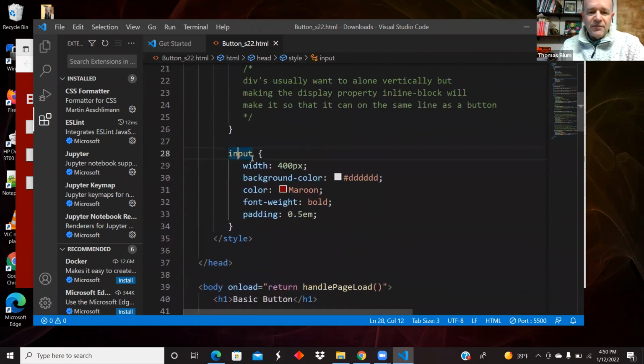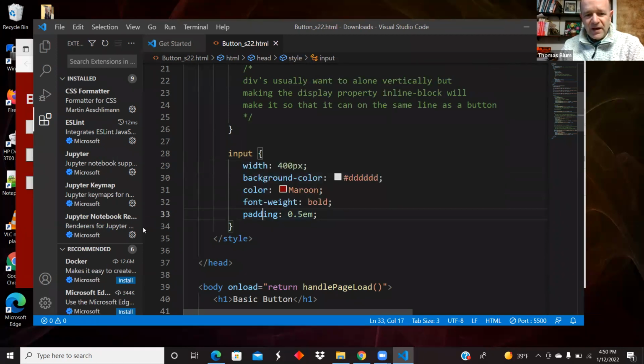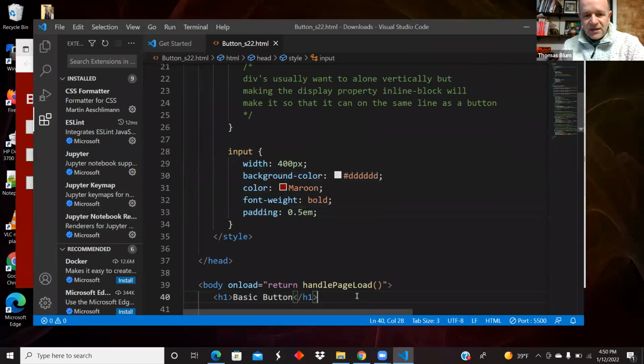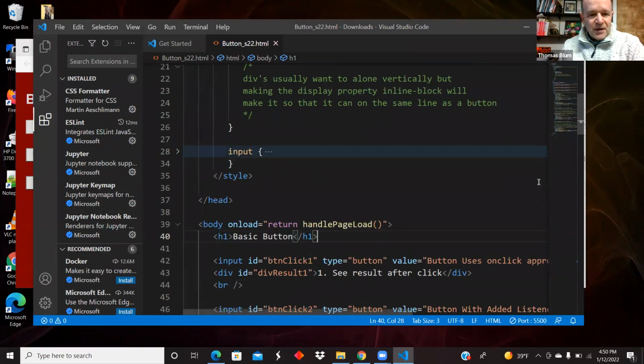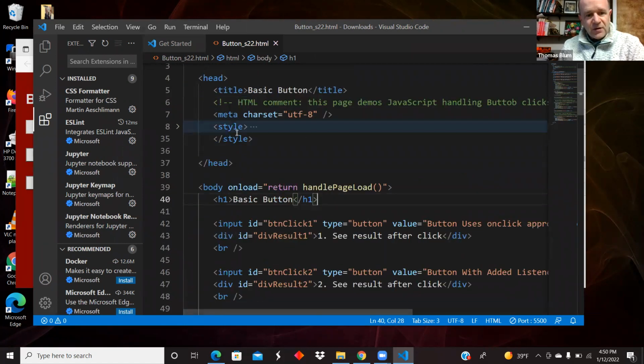And so here's the styling of them. We've given them a specific width. We changed their color. We swapped two colors. So now the basic color is gray and the writing is red and they're in bold and they have some padding. So you see that here's the regular body, and then the buttons reverse that style. So that's all the style. So I can collapse the whole style. Okay.